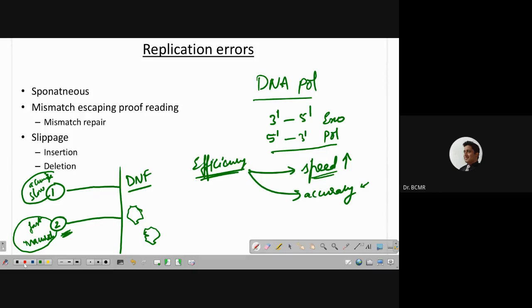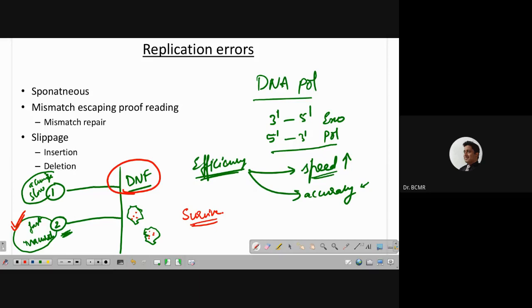Nature prefers that this is better. We don't need perfection. We want the job to get done. Because if you look for perfection, you will be eliminated out of the race. Did not finish. If you do it fast and inaccurate, you will reach the target. And if there is time and resources, we can repair those damages. We can somehow survive. All living organisms and nature are about existing and surviving. First goal is to survive. To not die is the goal.